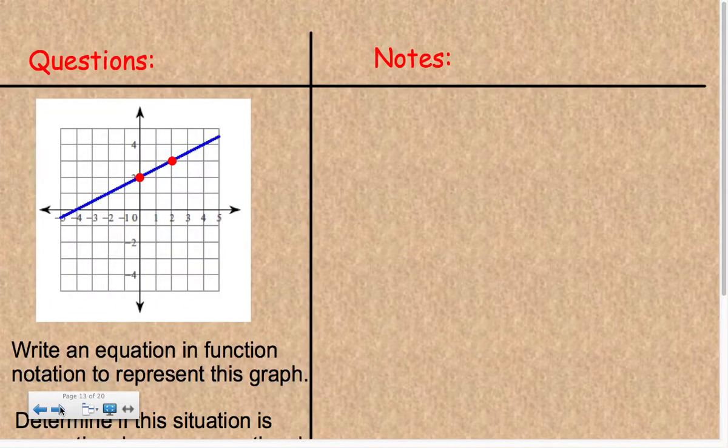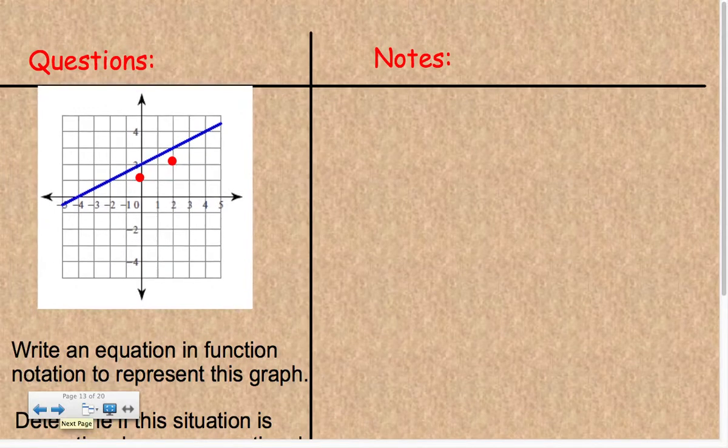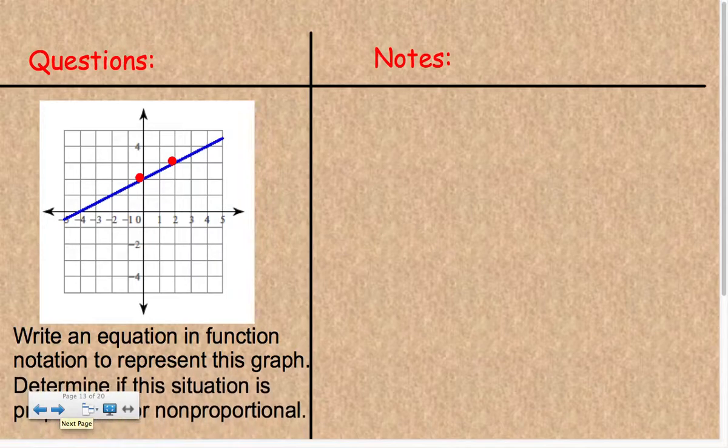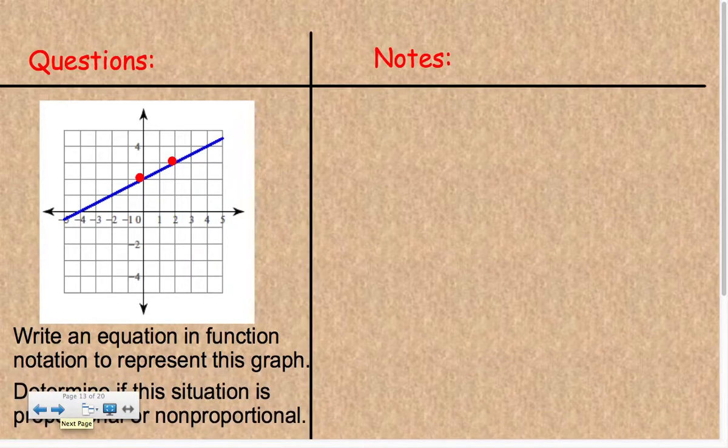So this lesson is similar to the lesson from 3-6 day 1 because we're going to write an equation in function notation to represent the line. The only extra step is figuring out whether it's proportional or non-proportional. If you're taking notes, write down the coordinate points, make the dots, and connect them with a line. This coordinate point is (0, 2). This coordinate point is (2, 3). Make both dots on a coordinate grid and connect them with a line.